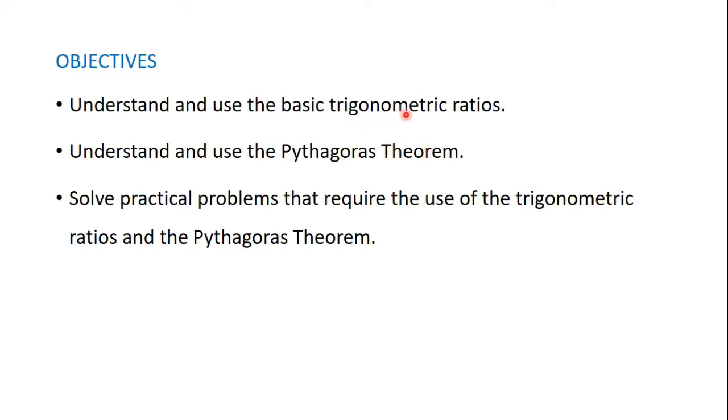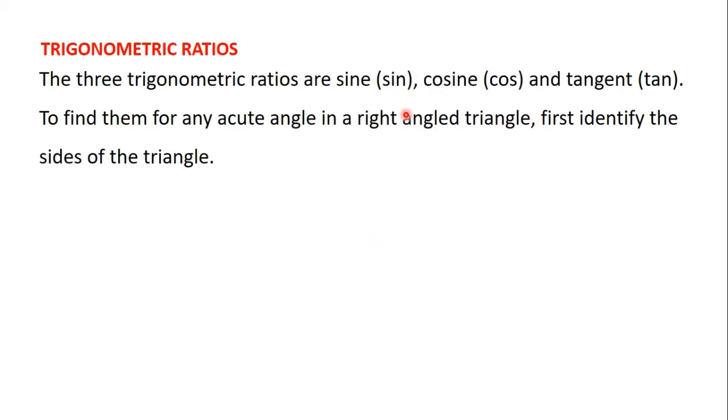We are going to begin with the trigonometric ratios. What are the trigonometric ratios? The three trig ratios are sine, which has the short form sin and is pronounced sine, cosine, which has the short form cos and is pronounced cos, and tangent, which has the short form tan and is pronounced tan. These are the three trigonometric ratios. So I said trig. Trig is the short form of trigonometry. So whenever you hear me use the word trig, I mean trigonometry. So the three trig ratios are sine, cos, and tan.